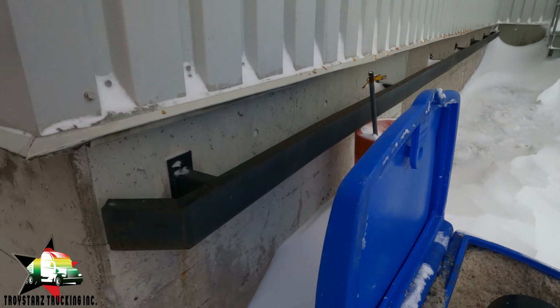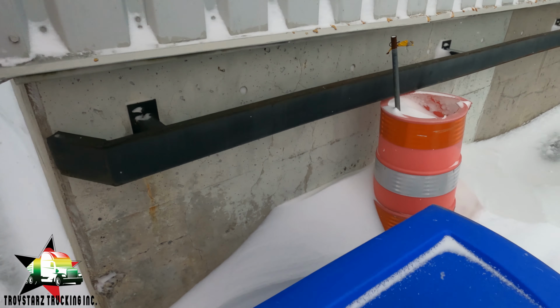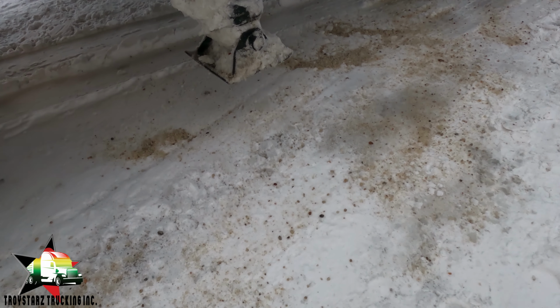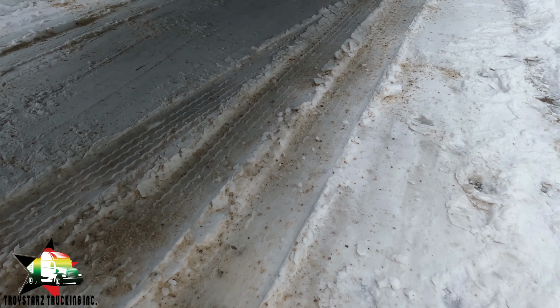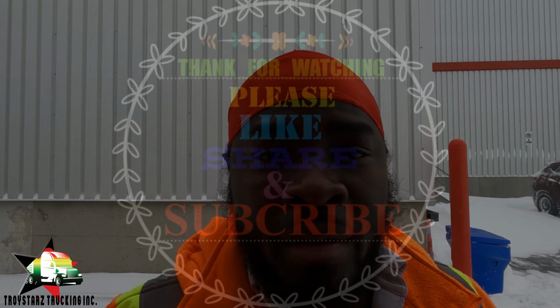Okay, so I did use the salt. There's a bucket inside the salt thing. So yes, I salted the area so that I can go onto the dock and get off. So this is what I did. As you can see, the salt is already melting the ice right there. I just put it there. So I hope you guys understand what I'm saying. By the time I get on the dock and they finish offloading me, I'm good to go.